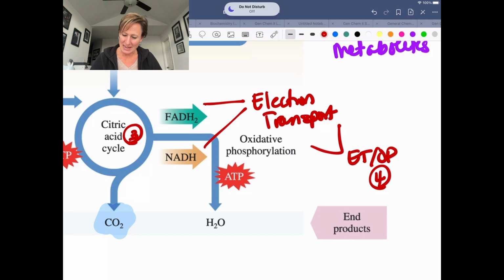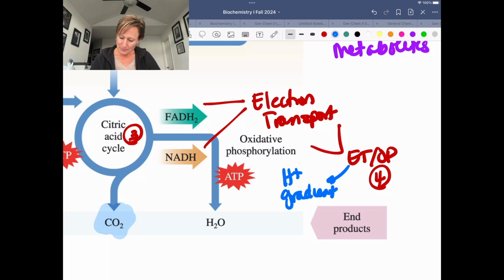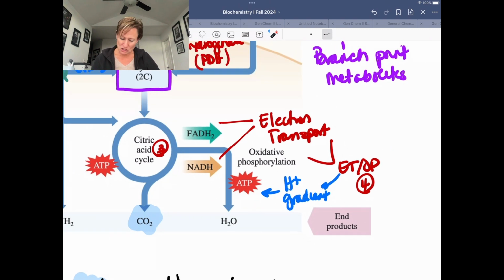Remember what the purpose of that is. The purpose of this is we are going to use a proton gradient that's generated by moving electrons through an electron transport chain, and we are going to be able to use that to make ATP. Now, they don't specifically show it here, but let's map on here that the final electron acceptor from the electron transport chain is oxygen. We are going to deliver these electrons to oxygen, and that oxygen then is reduced to water.